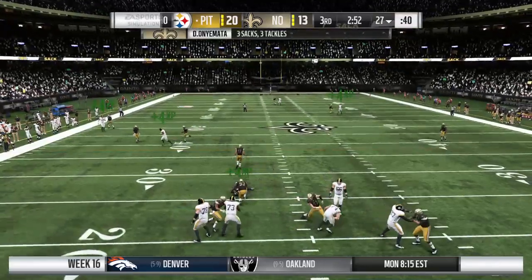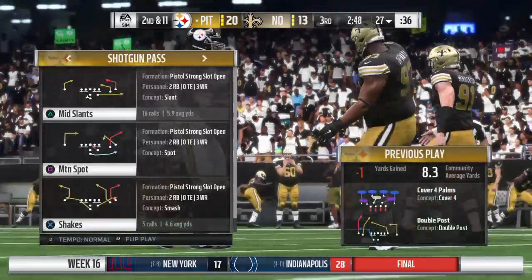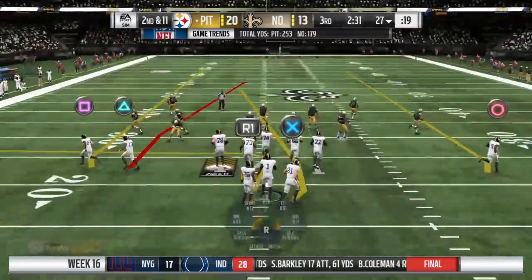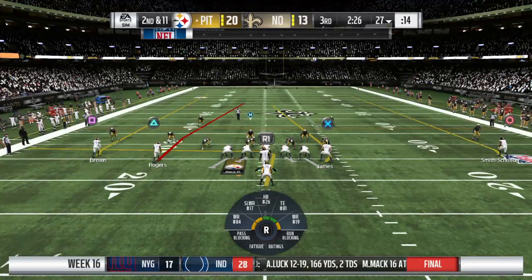No one goes out on the field and says, all right, let's just... And he's taken down here by the Saints. I know there would be a little bit of criticism there because they went right back to the air after the huge pickup and end up getting sacked. That's often a play that you make. You feel like you've got momentum on your side. Unfortunately, the O-line failed to hold up to try to keep that momentum going.